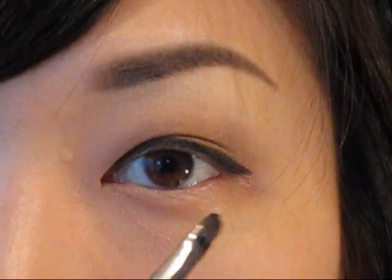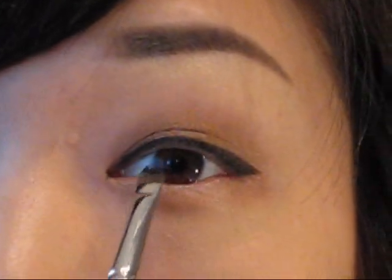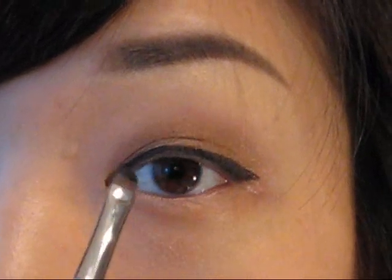Okay, and this is where you can tightline. Tightline basically means that you're going to line the inner rims and the waterline all the way around your eye, but that's more for like a smoky eye look. For my casual days, I don't like to really even put it on my waterline.